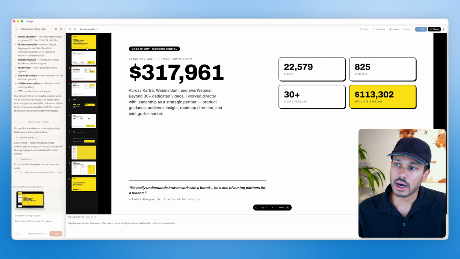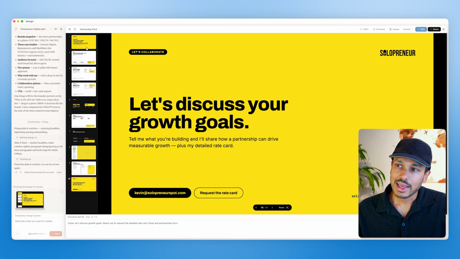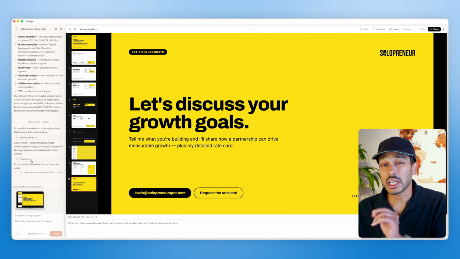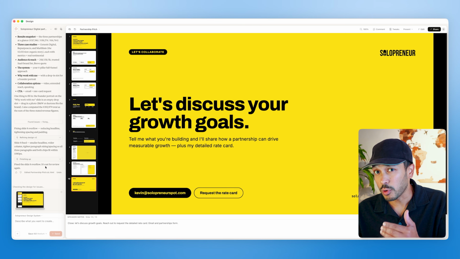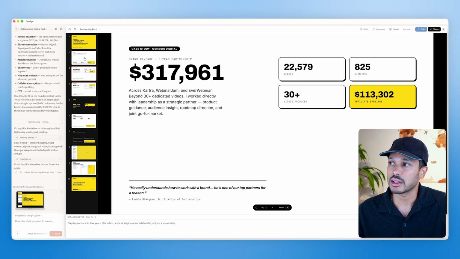And now it's done technically, but you'll see it's now QAing its own work. You can see it's like, oh, fixing this slide, fixing that, making sure the padding is correct, everything is consistent. So it's done the job, and now it's doing its quality assurance pass based on our style guide to make sure that this is extremely polished. And so you can see it fixing things, and then it'll run another QA check. But as it stands, you can see the content is amazing.